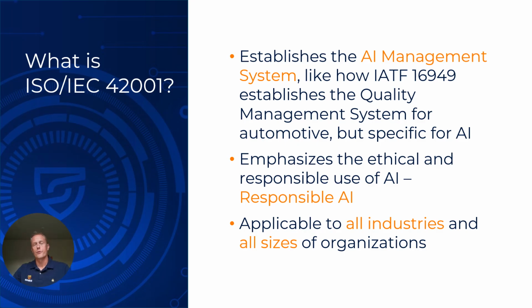So what is the 42001? Well, it establishes the AI management system. This is very similar to how the IATF 16949 establishes the QMS, or the quality management system for us in automotive, but the 42001 is specific for AI. It emphasizes the ethical and responsible use of AI, what we commonly refer to as responsible AI, and is applicable to all industries and all sizes of organizations.